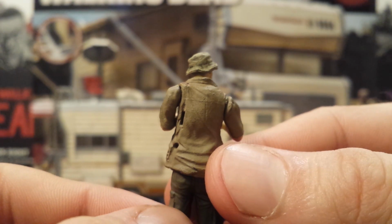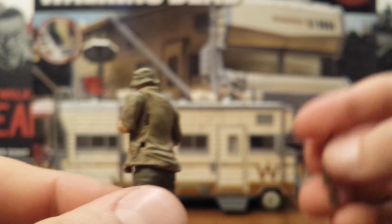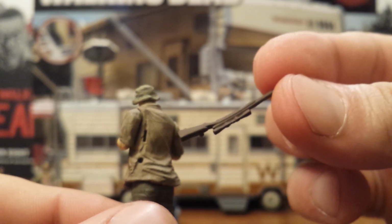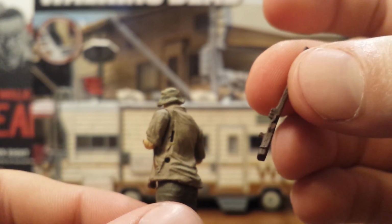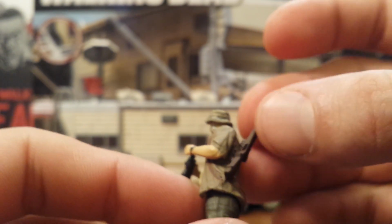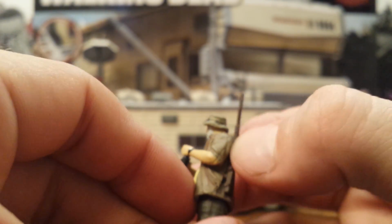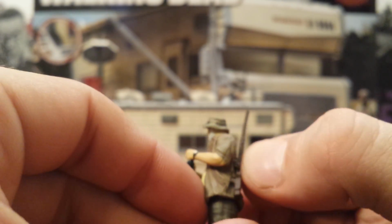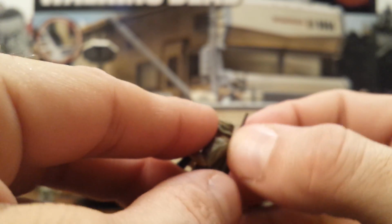And on his back here you'll notice a little slit and a hole. And if you just saw me a second ago, I knocked off what was held in there. It's the rifle that he always used with the scope. And it's got the corresponding pegs to insert on the back. So he cannot actually hold this gun, because he doesn't have hands for it. But really, how often did you see Dell shoot in the show? So this is fine. And it's kind of a pain to get in here.